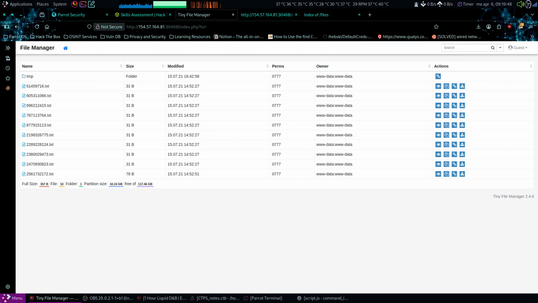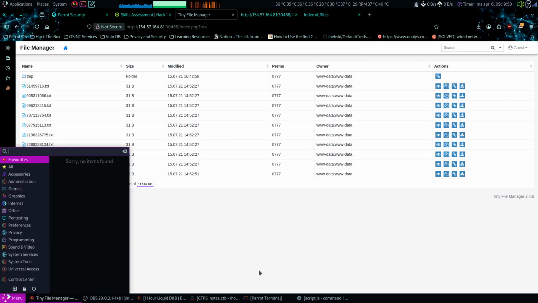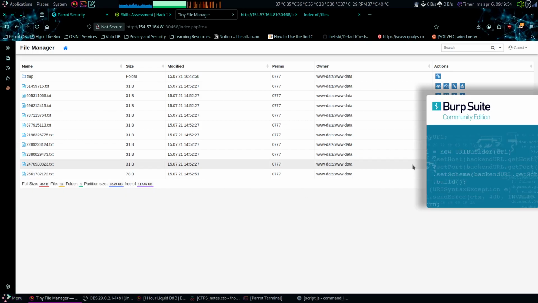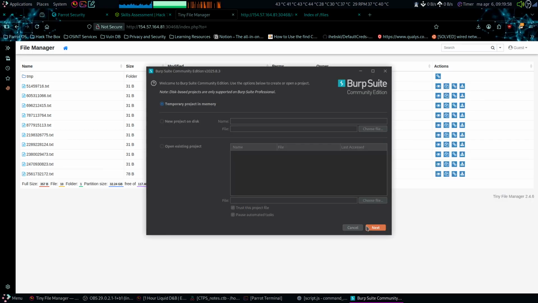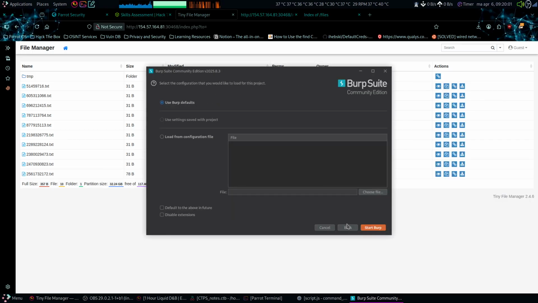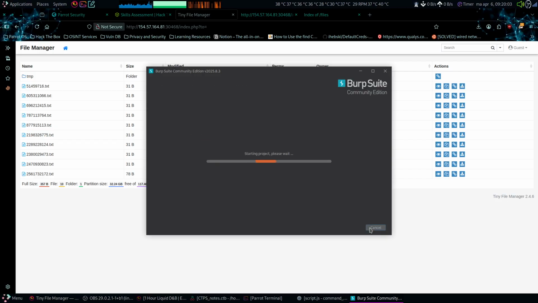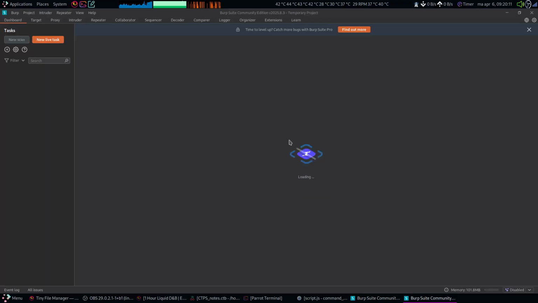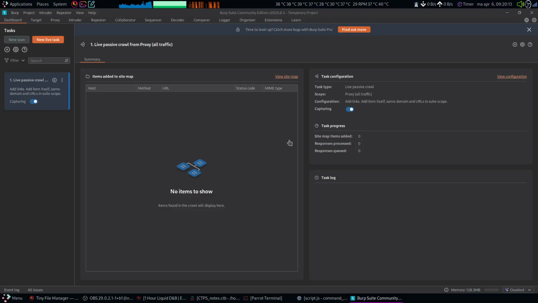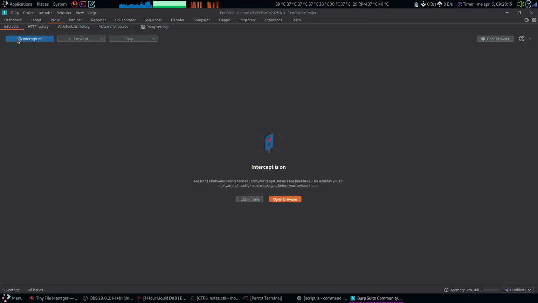So what I initially did, of course, like with any web application, is open up Burp Suite and see what's gonna happen if I try to intercept a bunch of requests. The first request that I actually intercepted was the search request, because it was a POST request, and it was the one that was most interesting to me. So I have intercept on.